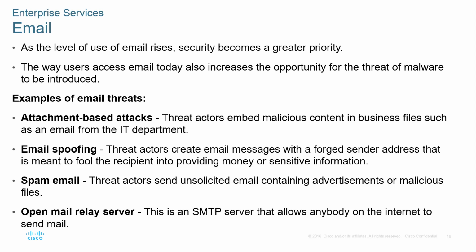Open mail relay servers, basically anyone on the network or the internet can send mail through your mail server. If it is not secured properly, that's acting as a relay. You can also do voice relay, where you have a voice over IP server, and you can make phone calls through someone else's PBX if it's not secured properly. All of these have best practices for implementation. That is how you prevent them, by actually looking through the best practices and following the appropriate guidelines.